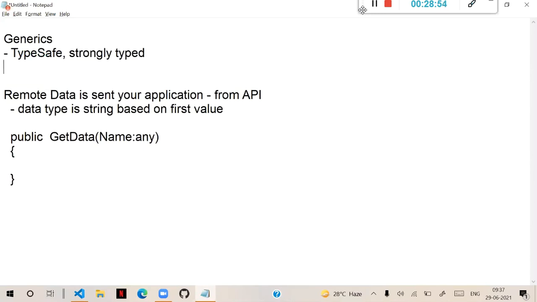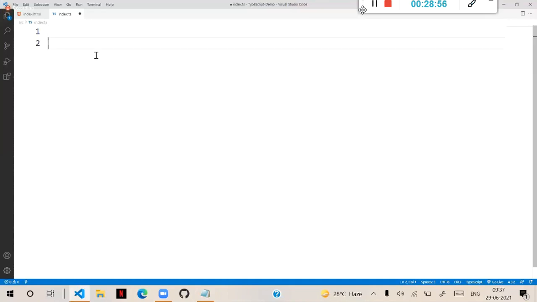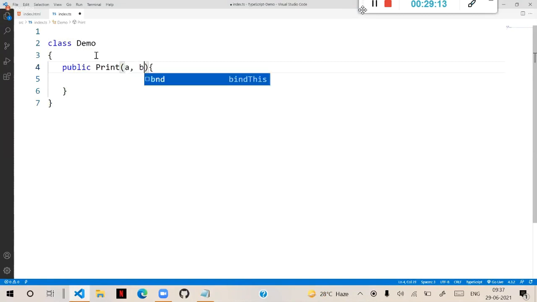For example, see how we write it here. Suppose I am writing a class Demo. In that we have a print method. This print method has two values, A and B. Initially I don't know the data type, so I have given them as any.